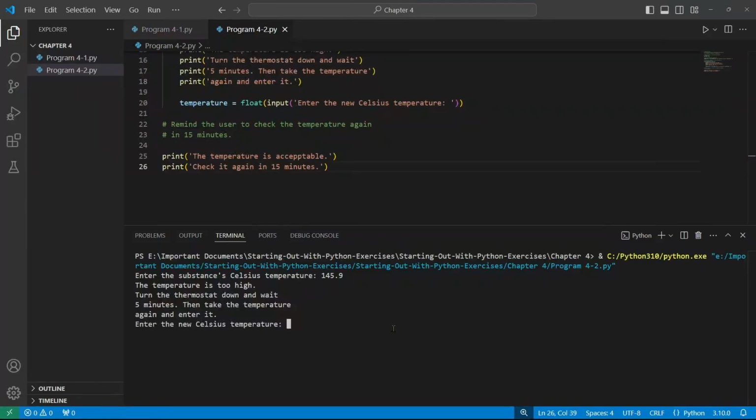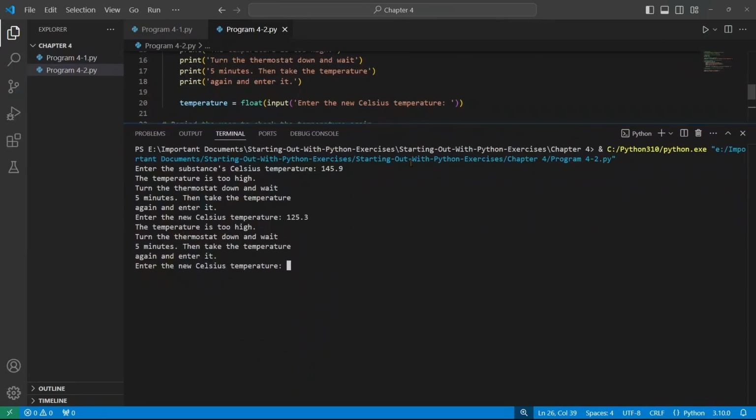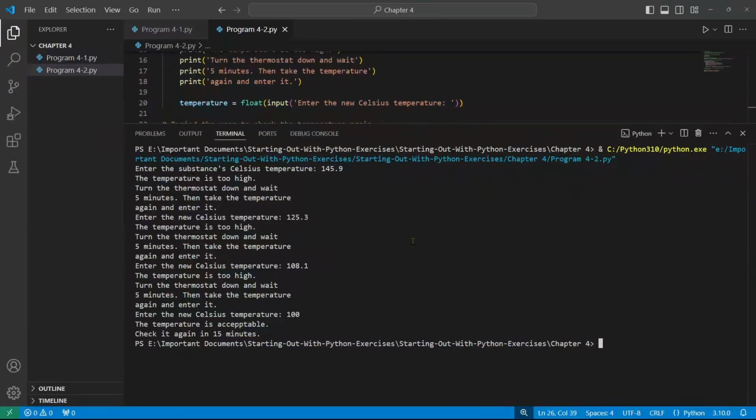So it's going to be 125.3. The temperature's too high again. Oh my goodness. But we're getting closer. 108.1. Temperature's too high. Let's do 100. Temperature is acceptable. Check it again in 15 minutes. Clear.